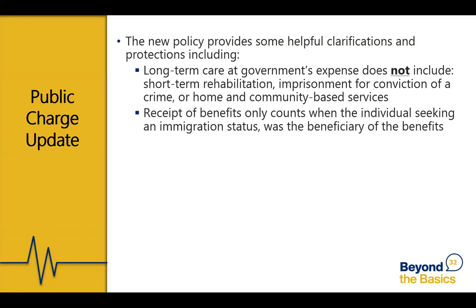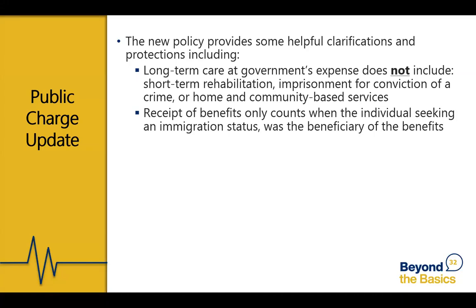Now, the 1999 policy will continue in effect until at least December 23rd. When the new policy goes into effect, it does incorporate some helpful clarifications. So those include that long-term care does not include short-term rehabilitation. So for example, if somebody has COVID, they're in the hospital, and then they go to a step-down facility, which is a residential facility, but it's for rehabilitation purposes, that service would not be considered negatively in a public charge test. Imprisonment, similarly, as well as home and community-based services, which is often a point of confusion.